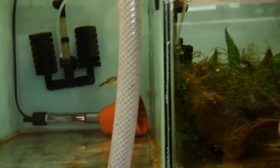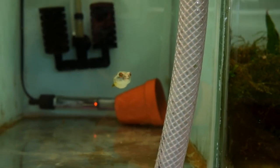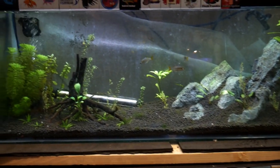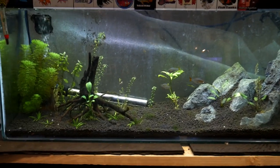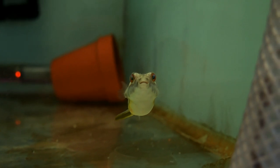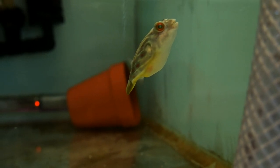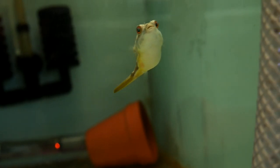He did migrate into the Corydoras tank by jumping over, and he didn't touch any of the fish in there — he did eat all the snails, mind you. Which makes me think my plan to house him in the big tank with the black ghost knife fish should work quite well. I'm also possibly wondering about putting him in the rainbow tank to grow him out, but I'm not sure. I think he's at least doubled in size since I got him, but he literally won't stop eating — if I put enough food in, he gets to the stage where he can't get off the floor of the tank and ends up dragging his big fat belly around. Just like his owner.